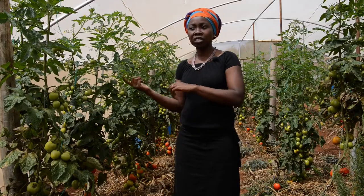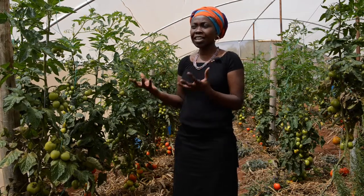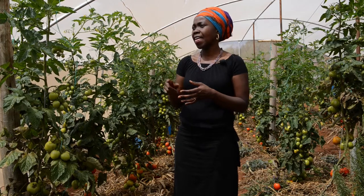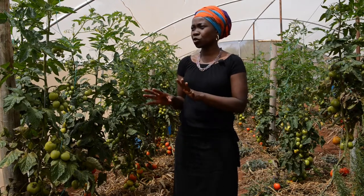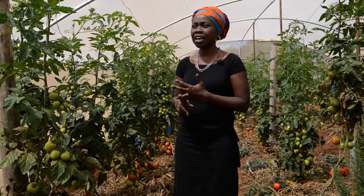For those planting cabbages, one particular farmer was able to keep away aphids completely. He didn't get any aphid infestation in the net house, but one other farmer did. What we thought was that most likely the aphids physically came in with the plants, because it's impossible for them to pass through the net. The 2 farmers who planted French beans did not have any pest infestation whatsoever. They did not have any black aphids, and we did not notice any bean fly at all.